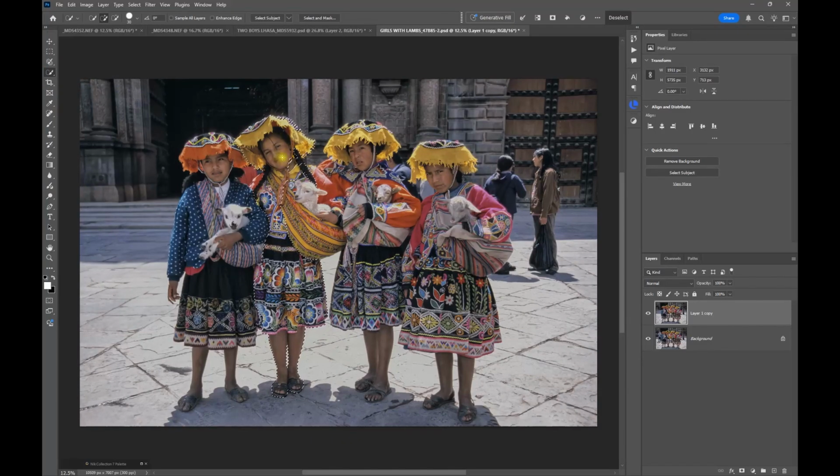So it's made a selection of the girl, her face, most of her clothing, but it's missed out on this part. And so we can simply go in with our quick selection tool and just add those in, depending on what we want to see. And then it gets a little bit messy once we start to move on to the other girl, and what's in the background is a little bit messy. But certainly that select people tool is really useful for certain things. When you have a group of people, it can quite quickly identify nearly all of the people in the image. So again, only in Photoshop, and it's using the object selection tool and then choosing select people.